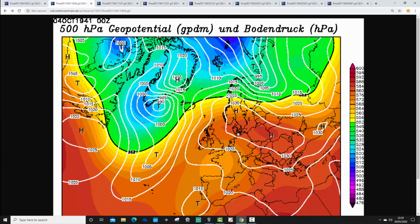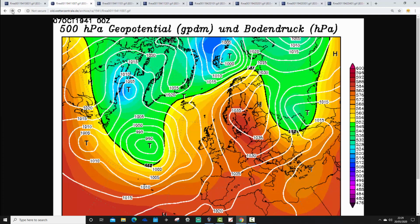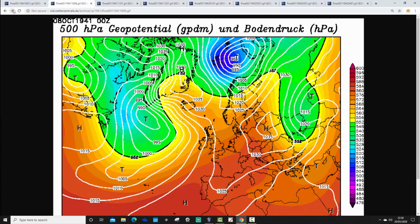Look at the high pressure. Again, it's gone over to our east. We're drawing up winds from that very warm southerly to southeasterly direction. There was night fog involved with this because it's back before the Clean Air Act, so any high pressure like this at this time of year is going to start to produce some nasty fog. But overall, this is a really good Indian summer. And again, we're at the 7th of October, we're bringing up southerly winds again, and temperatures again lifting to around 24 degrees Celsius.